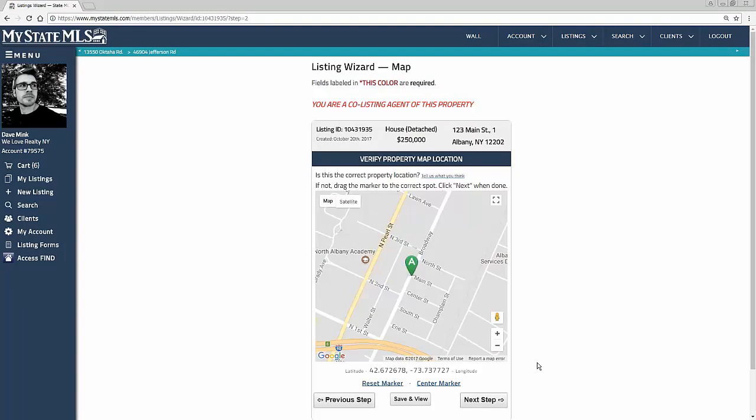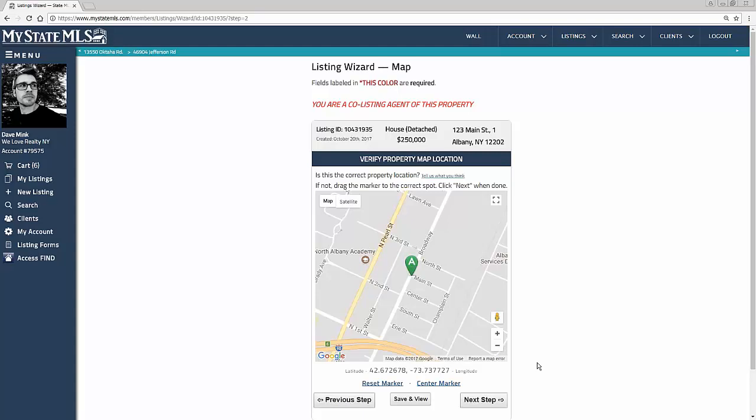The next step here is we're looking at a map of where this property is located. And the way our system works is it's designed to match on the map where your property is based on the address. But we know sometimes Google's wrong. Sometimes these mapping programs can be a little difficult, especially if you're listing land that may not have an actual physical address just yet.